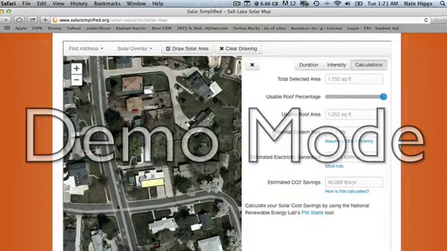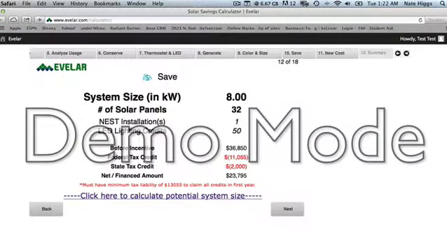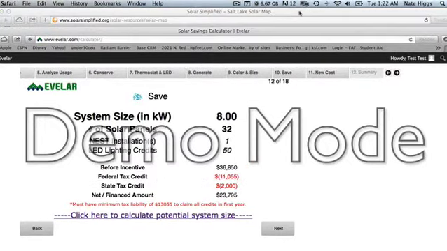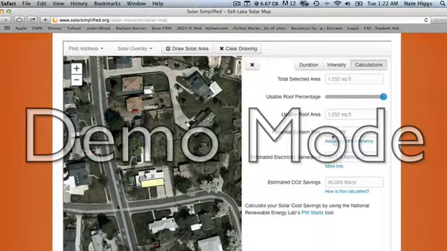The most important thing here is this potential system size. So this means that if we used 100% of this roof face, we could fit a maximum of a 17.4 kilowatt system. Let's click back to our app here, our calculator. Well, we're only needing an 8 kilowatt system, so we have more than double the available space. So that's not going to be an issue.